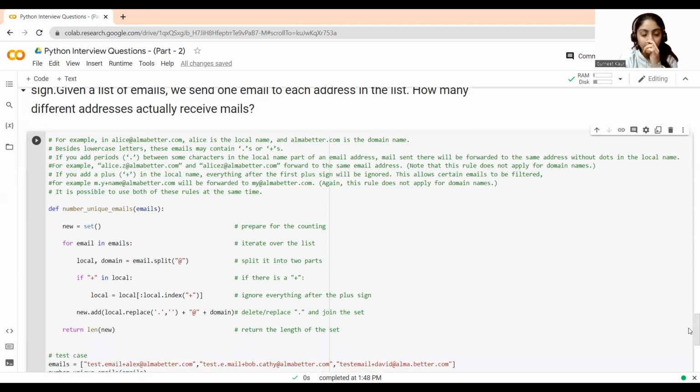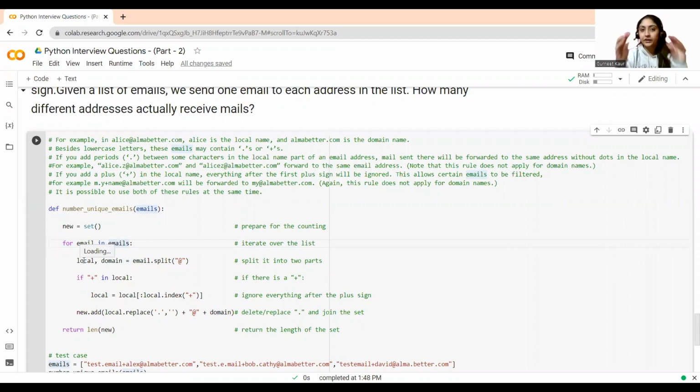First step, we have defined our function numUniqueEmails. Now we are preparing for the counting. We use our set function, right? This is the third step. We have to count the unique elements in our emails, right? So for the first part that I explained, the local name and the domain name, we will be using an iteration. So I am using a for loop: for email in emails, we iterate our list, right?